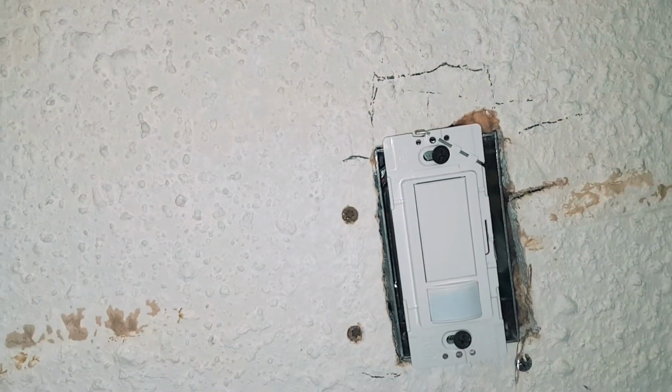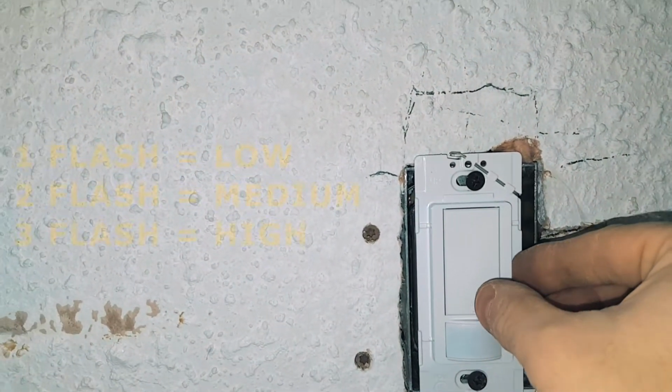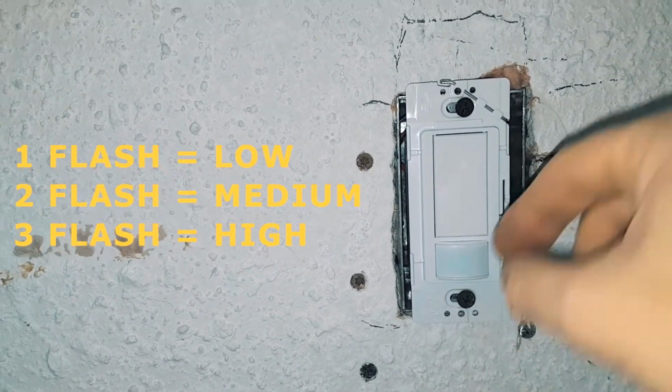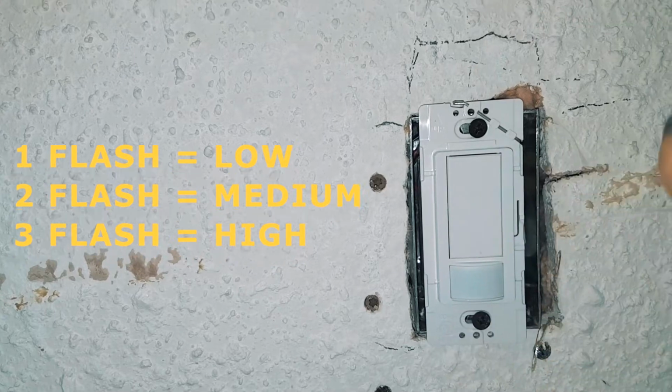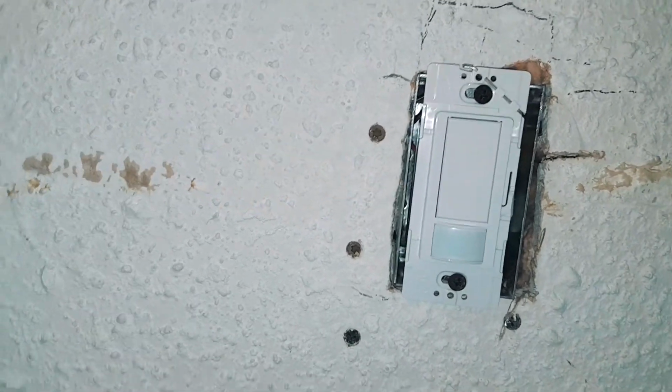The third option is sensitivity. Sensitivity you can set from low to medium to high. So to do that, you press the tab and the switch simultaneously. The first light flash that you get after holding both together is low sensitivity. To get to the highest, you want to wait till you get 3 flashes. So again, let's just step back now, and it should turn off pretty much within a minute after I leave. So we're just going to leave this here so you guys can see. All right, I'm going to step back.